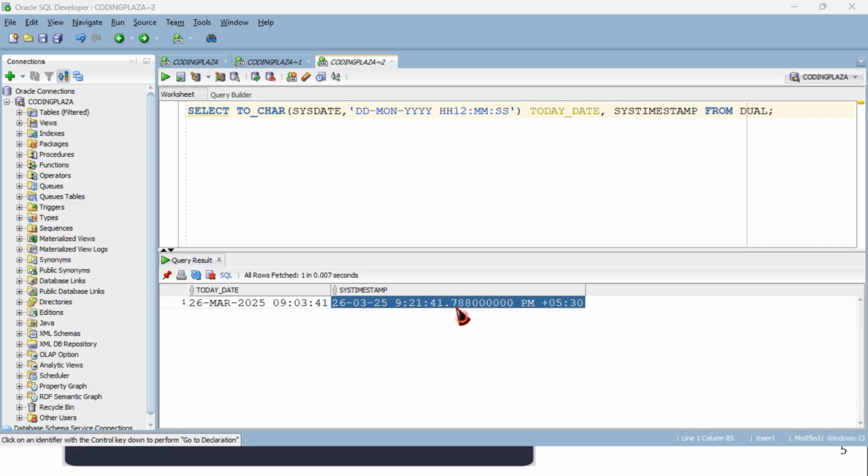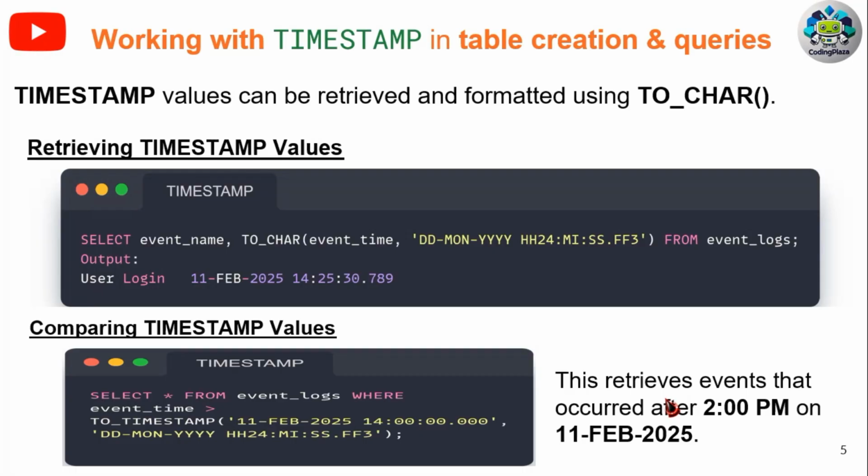Instead of that, I require only 3 digits, so in that situation I can use FF3. That's it, I'll show you that too. Here you can see 11 Feb 2025, and the time with 789 milliseconds. This is the exact timestamp when the user logged in.